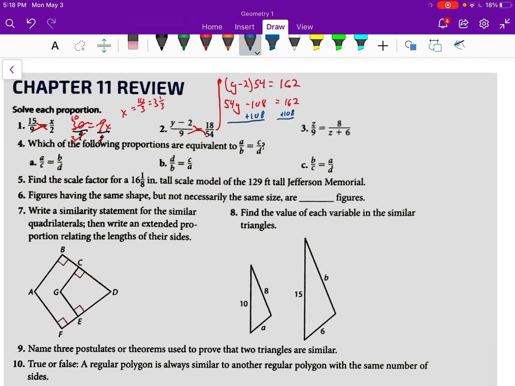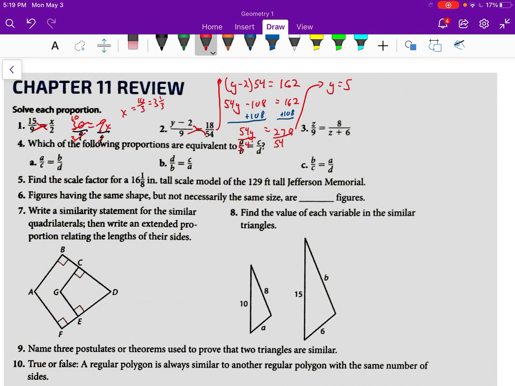And remember, you can use a calculator for this if necessary. We haven't really needed it quite yet. So we have 54y equals, when we add this together, we get 270. And then we'll divide both sides by 54. I actually think it's going to probably divide pretty nicely, but we can use a calculator if that speeds things up for you. So 270 divided by 54 is 5. So y equals 5 is the answer.